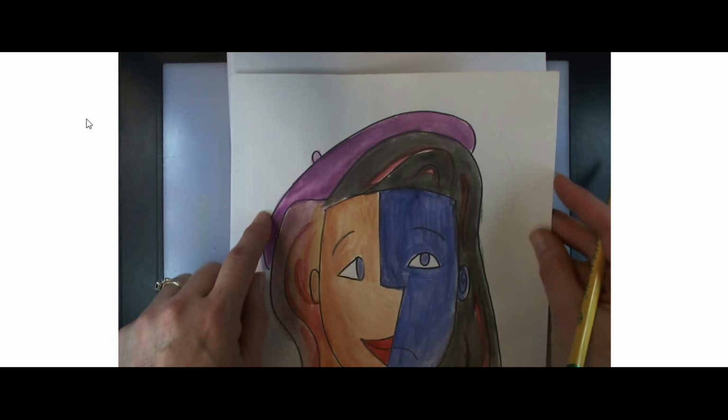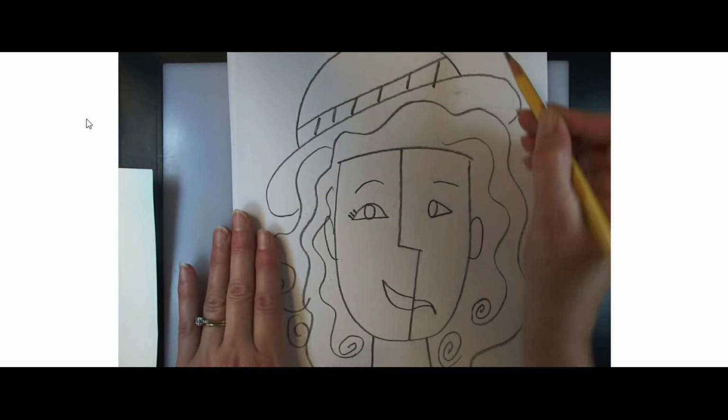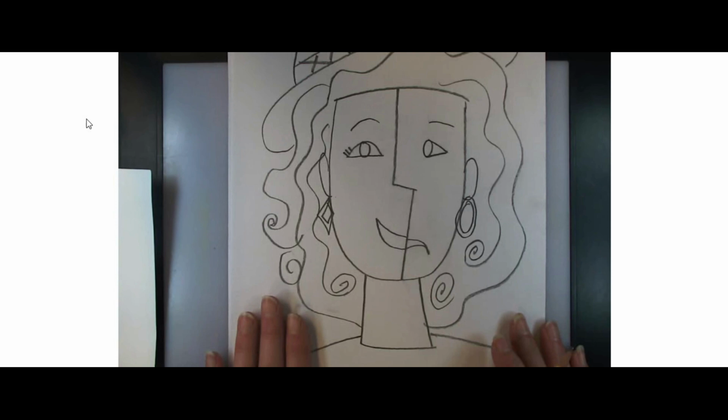Now, on top of that oval, I'm going to do a semicircle and then put a strip for a ribbon. And you could decorate that. I'll use diagonal lines and then another diagonal line countering to make a checker pattern. But you could do polka dots, you could do swirls. And then feel free to add your own details. Earrings are always a nice touch, eyelashes, lips, if you choose to. And so there is a Picasso style portrait.